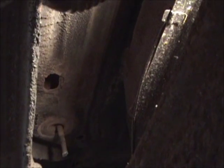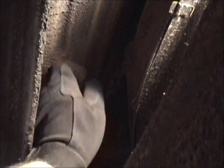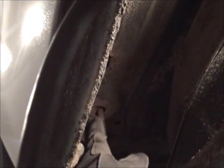And I was really scared that once I got the frame separated from the body, all this is just going to be gone. And there are signs of some rust, but it's pretty solid. So I'm hoping I can save most of that, and it shouldn't be an issue. I've got to have the quarter panels replaced because whoever did the quarter panel work did a shoddy job, and there's some Bondo around the inside. So maybe when the quarter panels are off, I can see on the inside of this and get an idea of what the heck is going on.